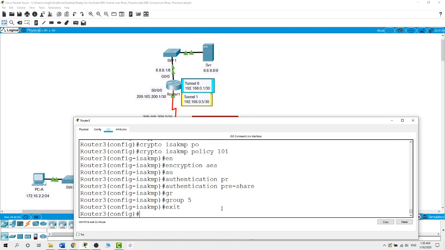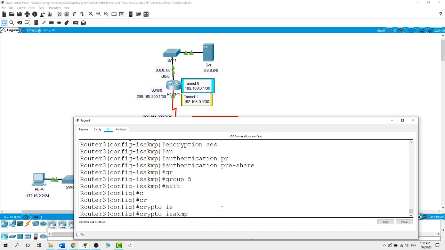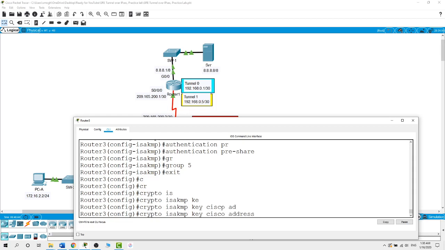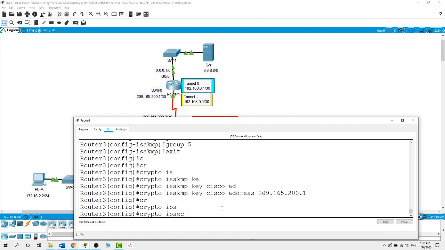Next, I will work on generating the ISAKMP key, crypto ISAKMP key, just like what I used on router 1 and router 2. I'll use the key Cisco, the address of 209.165.200.1. Enter.